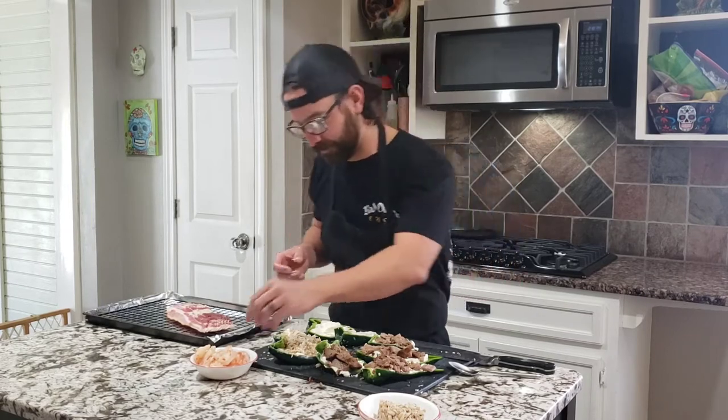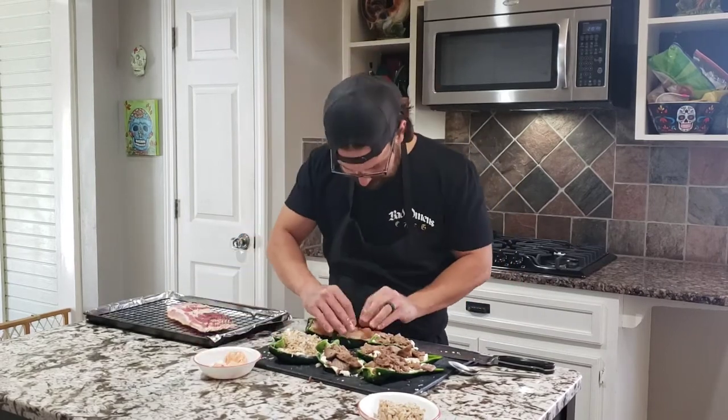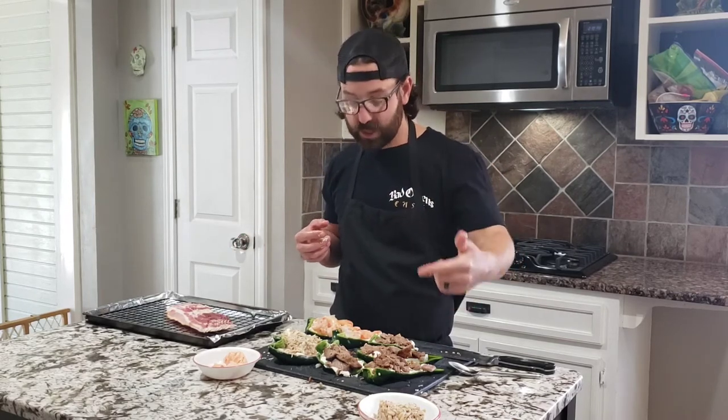Last step, we're going to go with some shrimp. I like to go with raw shrimp because I have my oven set to 400 degrees. By the time the bacon is cooked, the shrimp will be nicely cooked — because if you overcook your shrimp, it's going to be rubbery and unappealing. We've got a little bit of shrimp leftover and that's okay. In the next step, we're going to start wrapping everything up. Let's wash our hands real quick since we are using raw shrimp.